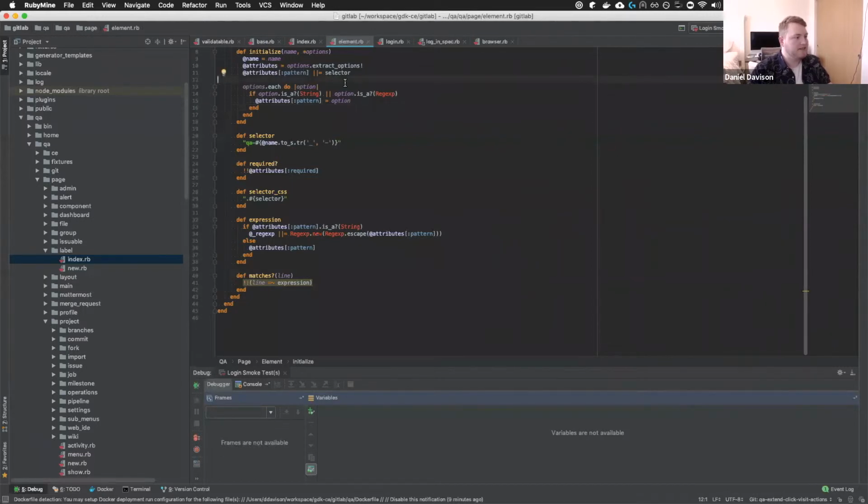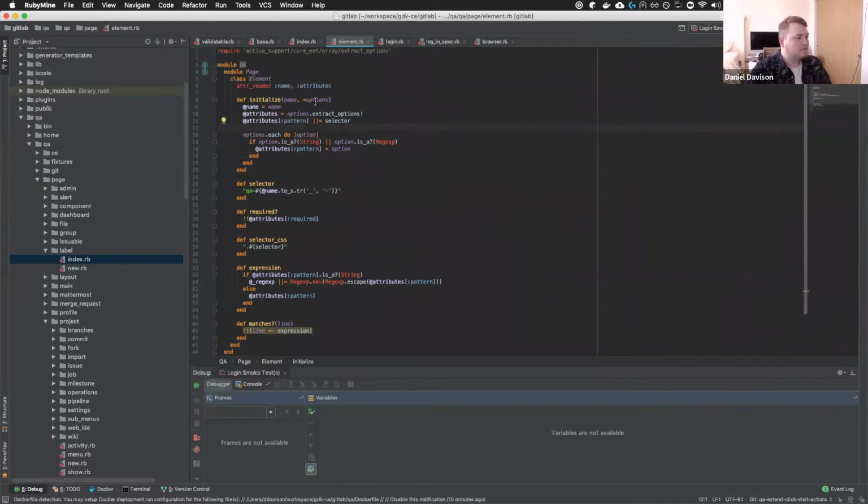But until we get to that stage, I think we stick with this, because this is a huge change, and we're trying to make it as small as possible.